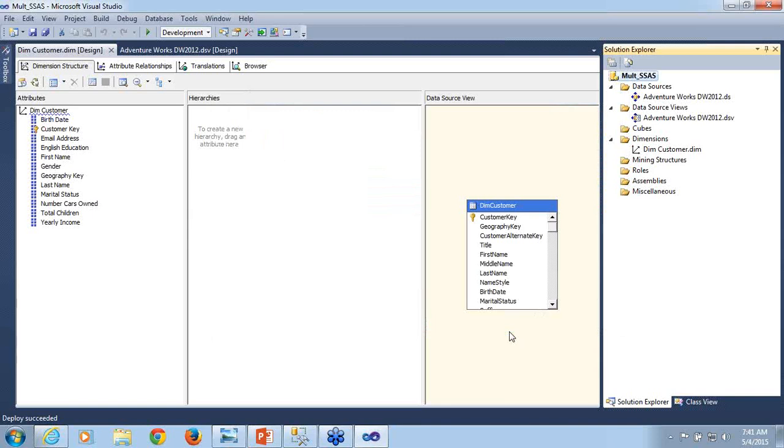Also, you cannot create a new database because of the reports. When you create a report, be it in SSRS or any other reporting tool, you specify the database name and the cube name as your connection.